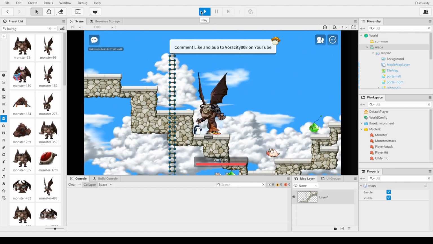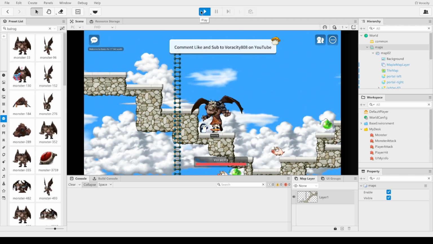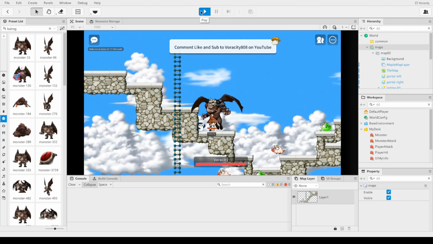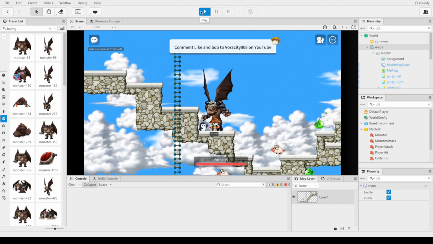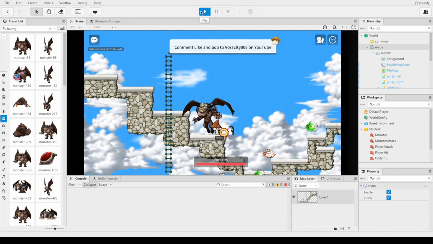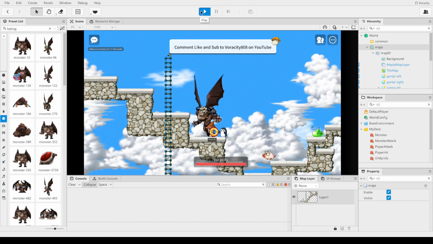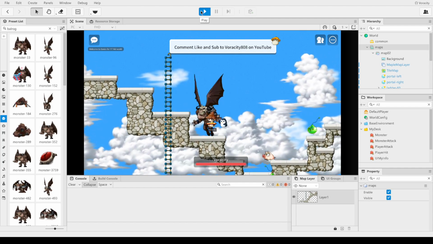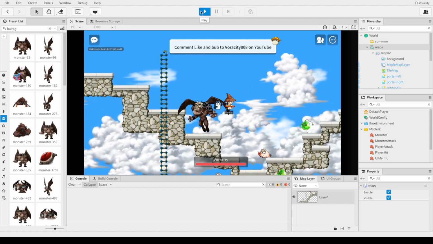But for some reason, the static mobs, I could not get them to have any damage. Like, you can kill them, and you can attack them, and they'll die. Sometimes. Okay, so you can kind of hear the hit sound every now and then. But yeah, I couldn't get static monsters to work very well.